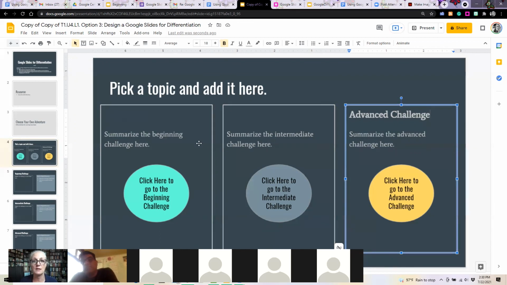It could be because they're English language learners and they're limited in their understanding of the English language to start with. So if it's really simple and more visual, the first challenge is more visual and less text, or maybe there's a video instruction that goes with it. It could be because there's special education and they need more time.